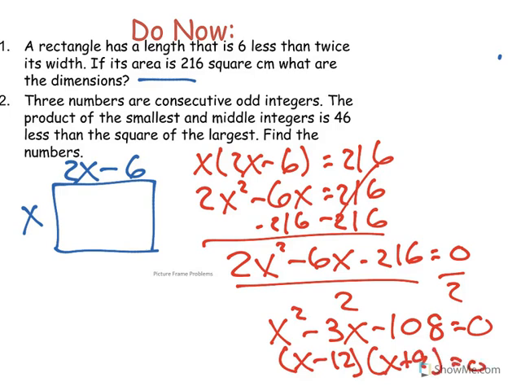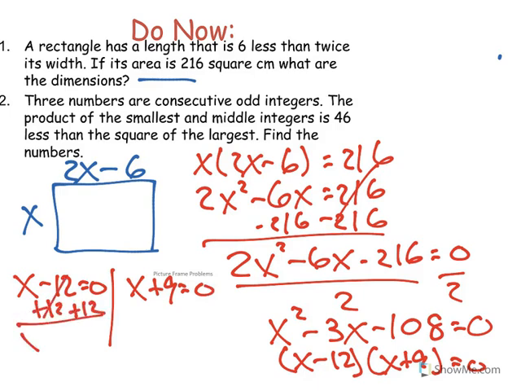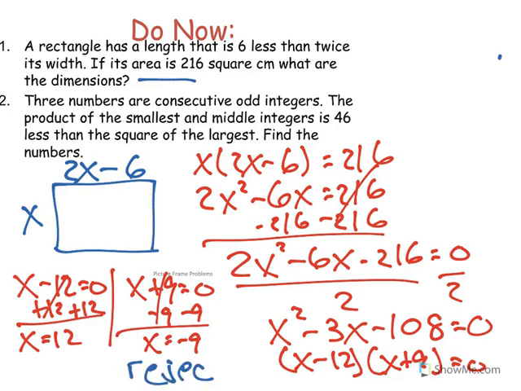So I'll bring that up over here. We're going to split it up. x minus 12 equals 0, and x plus 9 equals 0. So when I solve the first one, I get 12. And when I solve the second one, I get negative 9. Now again, I can't have a side length of a figure that's negative 9, so we reject this one. We said it's called an extraneous solution. We can't have a side length that's negative, so our solution really should be x is equal to 12.